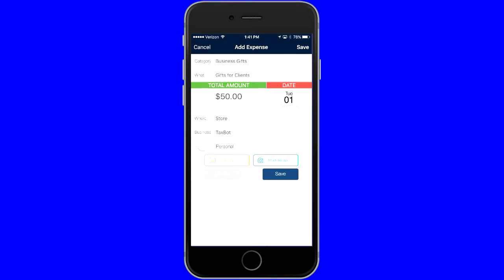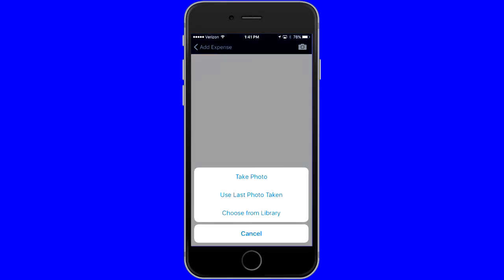Then once you get this information in, you can attach your receipt by simply tapping on the button, Attach Receipt. And you'll come up with a few different options. Now, the language on an Android app might say something a little different. This is my iPhone, but for example, instead of library, as you see on the iPhone, it refers to gallery.